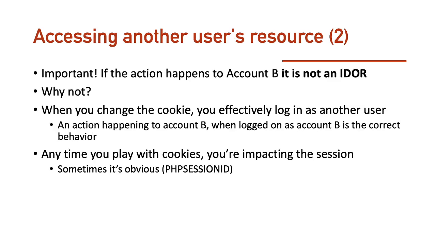When you change the cookie, you log in as another user, right? You are no longer logged in as user A anymore. You're logged in as user B. When an action is happening to user B, when logged on as account B, that is the correct behavior. We want to see something happen to user A.